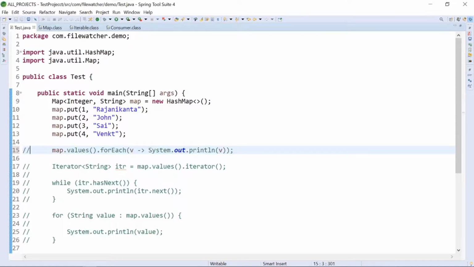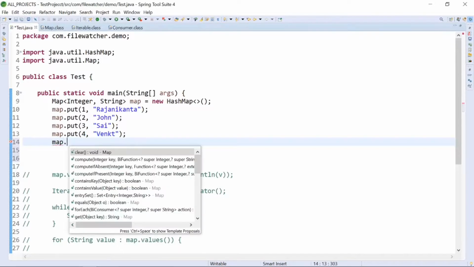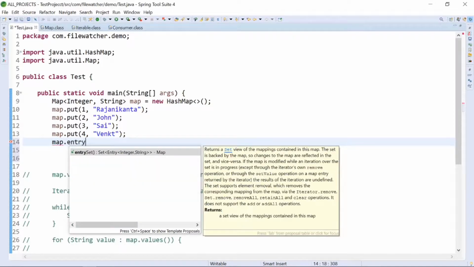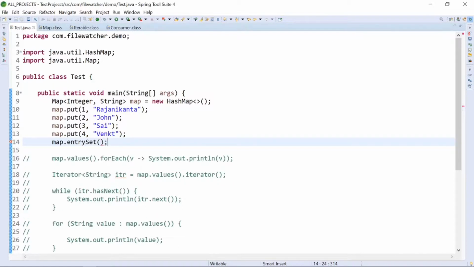Now let's see the entire entry. I want both key and value. How will we do that? The first way is to use map dot entrySet. entrySet is a method which will return a set of entries.